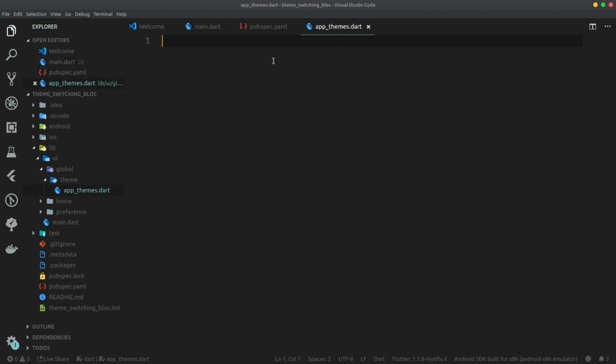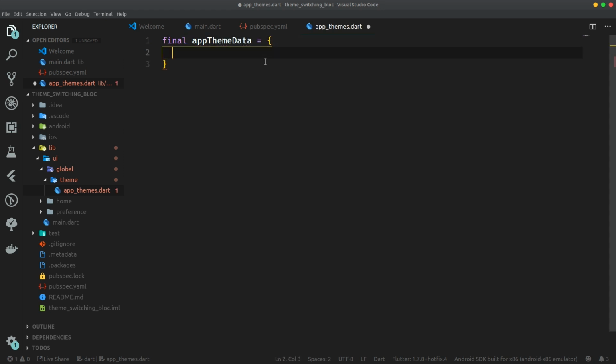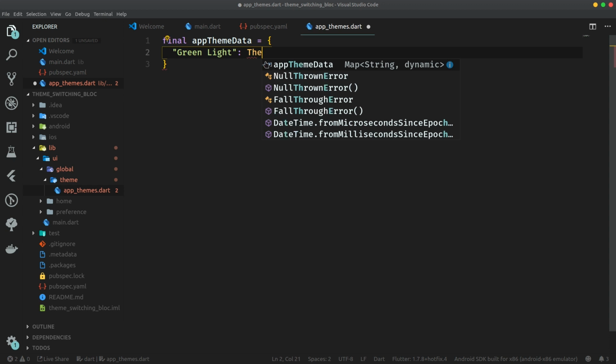So inside app_themes.dart, we basically want to have a final map, appThemeData, which will be a simple map. Now we could do the naive approach and just map these ThemeData objects to their name strings. So we could have something like green light, and then just map it to ThemeData.